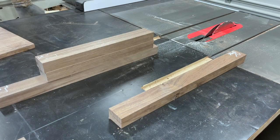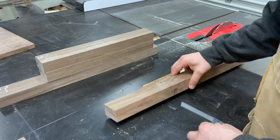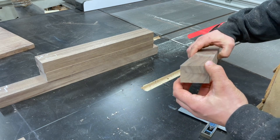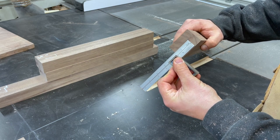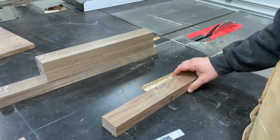All right, so now that we know everything lines up and looks good, we can go ahead and cut our leg blanks to their final width. So I'm just gonna square these up. I've already measured the height. Now I'm gonna cut them to the same width here and square them up. They'll still be plenty strong, and I think it'll just look a little bit better.